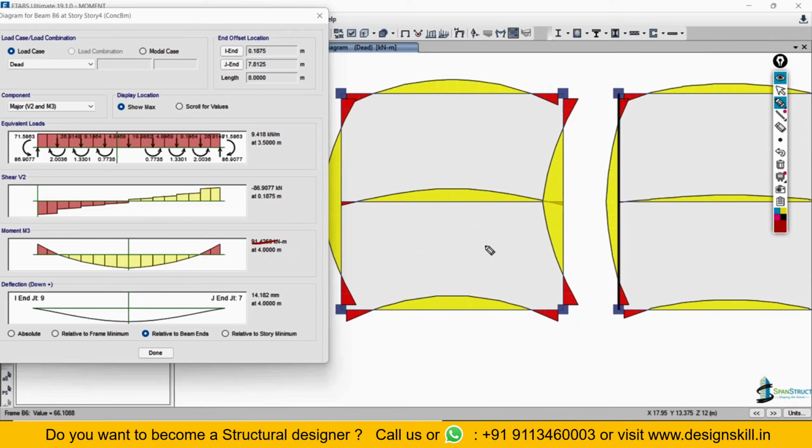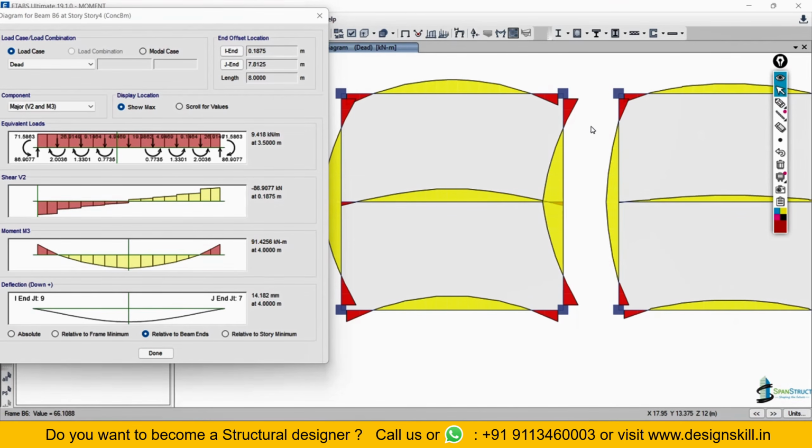The reason is that we have not given a modification factor for the slab. When we have not given a stiffness modification factor to the slab in model number 2, what is happening? The slab is becoming stiffer here. When the slab becomes stiffer, it attracts more bending moment and does not let the beams attract more bending moment. So the slab is becoming stiffer here.